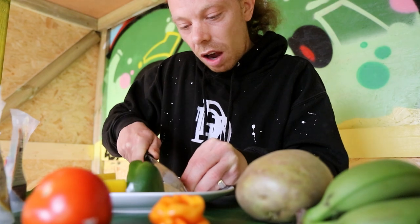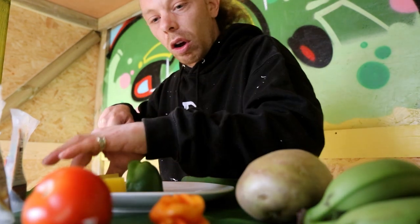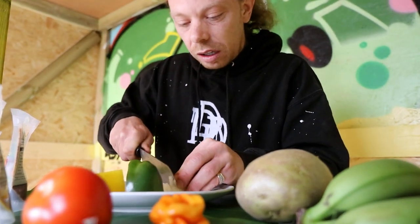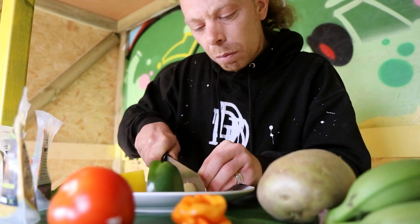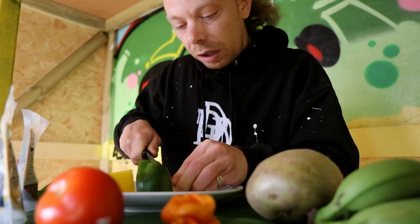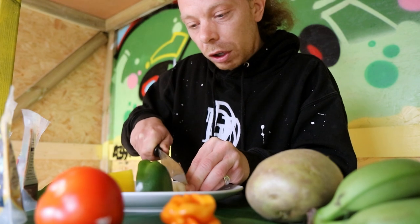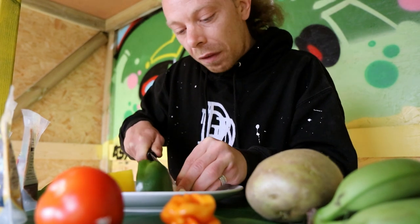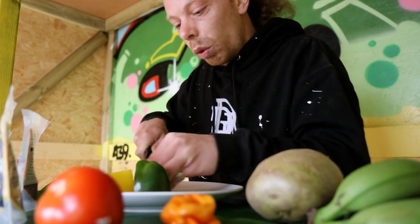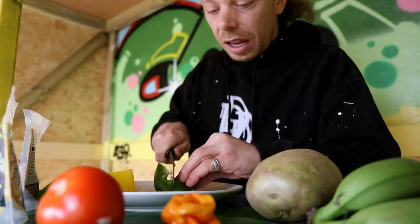All right people, so what we're going to do is get all the ingredients that are going inside, the scotch bonnet, the peppers, everything, and we're just going to cut it up really small, because we're going to put all this inside the jelly coconut, remember. So our thing is different. I'm not going to use all the pepper, I'm going to use like half the pepper. The onion that I'm using is quite small anyway, so I'll cut that up nice and thin.